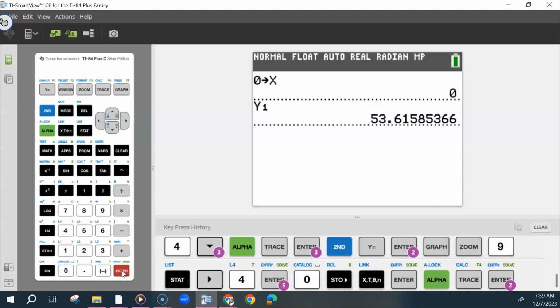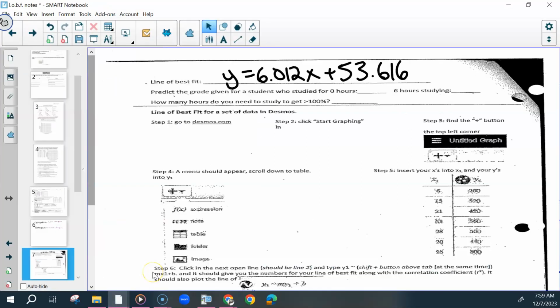Wait, so why didn't we just put this one? Because that doesn't have all the decimals, so your answer wouldn't be correct. So we have to write all the decimals? No, we don't have to, but the calculator needs to. So your answer for that one would be 53 point, for your answers you can round to 2 decimals, so 53.62. If this wasn't looking for a grade, we would put some sort of label, but because it's looking for a grade, you can put percent if you want, or leave it.